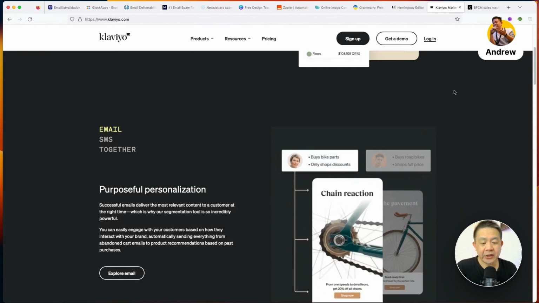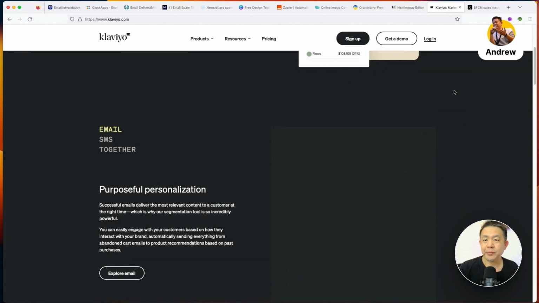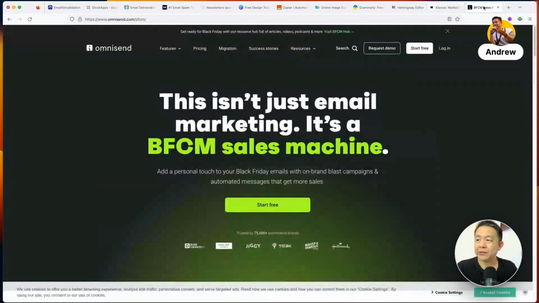Okay, so I mentioned Klaviyo just now, right? This is an e-commerce-centric ESP, and the other option is Omnisend. I've not touched Klaviyo yet. So far, most of my clients happen to be on Omnisend, so I've been working on the Omnisend platform. But generally speaking, both of them are similar. The thing is, both providers also include the SMS option. So you can send emails, and you can also send SMS through these two platforms. That's the key differentiating factor between these and your normal Mailchimp, MailerLite, or even Smiley.